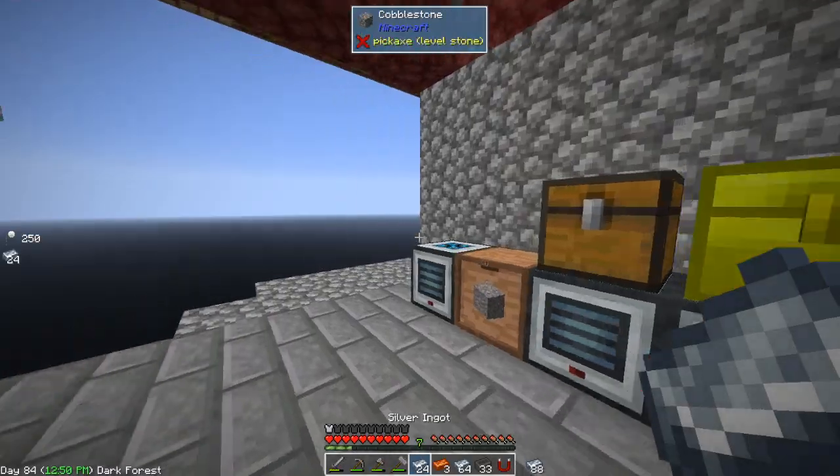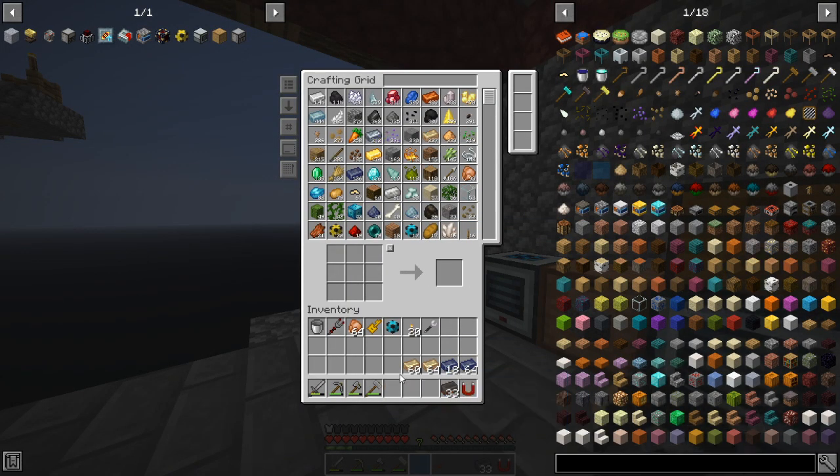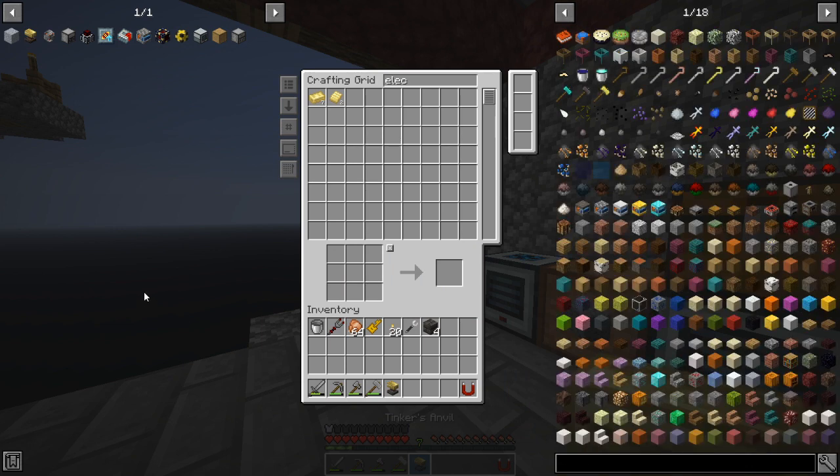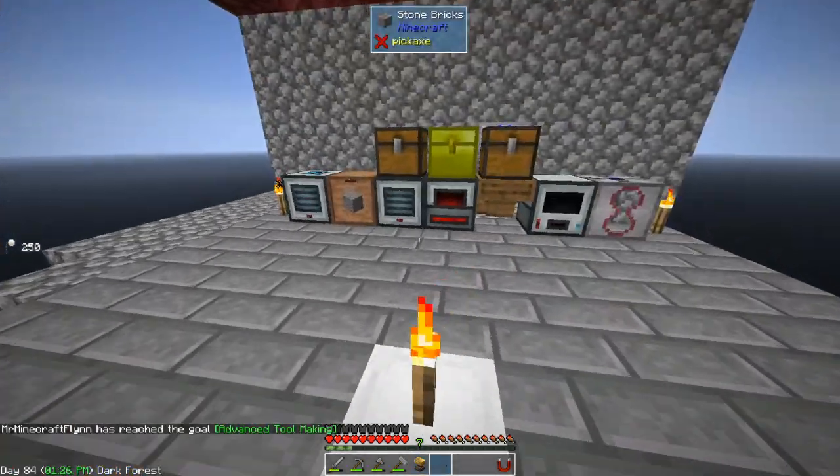Nice. So now these seared bricks, I can kind of just skip the whole process and make seared bricks. Now I wonder if that'll work for these. I hope so. So now for the anvil, go like that. Work. Boom. Awesome. So advanced tool making.